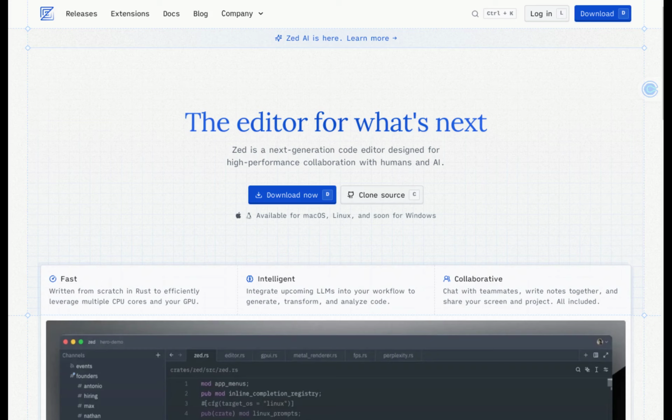I know a lot of other people have been using Cursor for these projects, and I probably could be doing everything today in Cursor. The Cursor team is extremely impressive, and they've been the leaders in a lot of this AI coding practice. I like Zed, though. It's pretty simple. It's pretty fast.